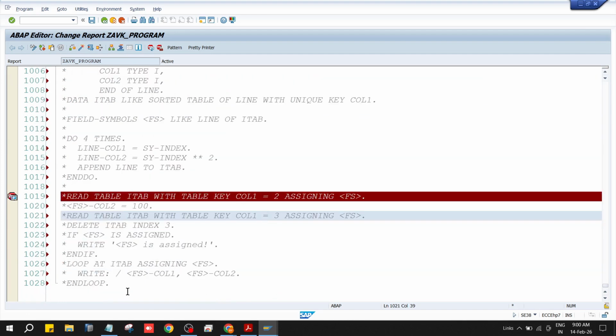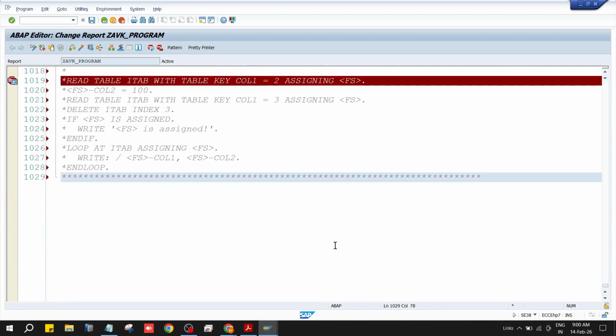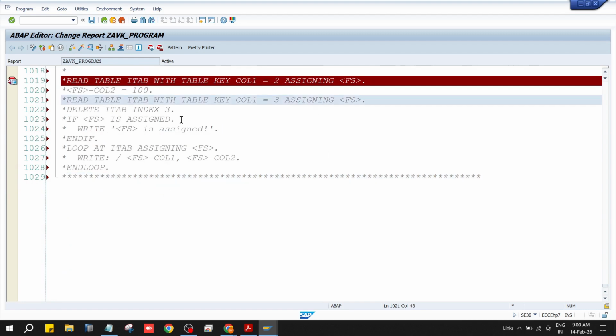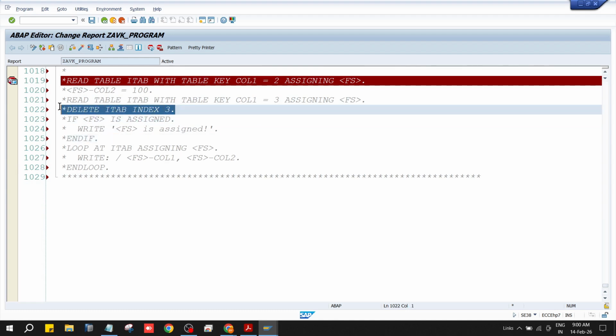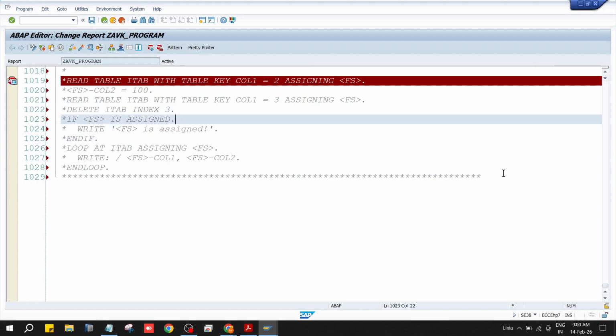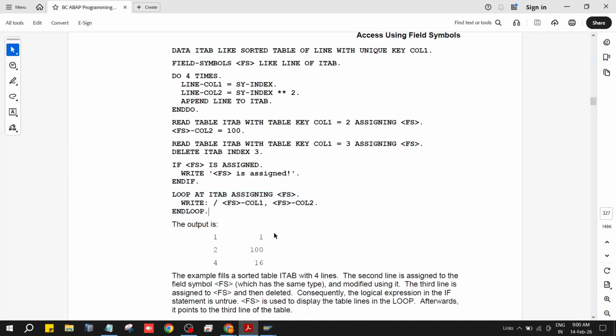So the column 3 changes are reflecting on the field symbol also, right? Otherwise, with assigning, is assigned should be true. But since you delete, if you comment it, then assigned becomes true. That's the observation. Okay, you can go either way around.